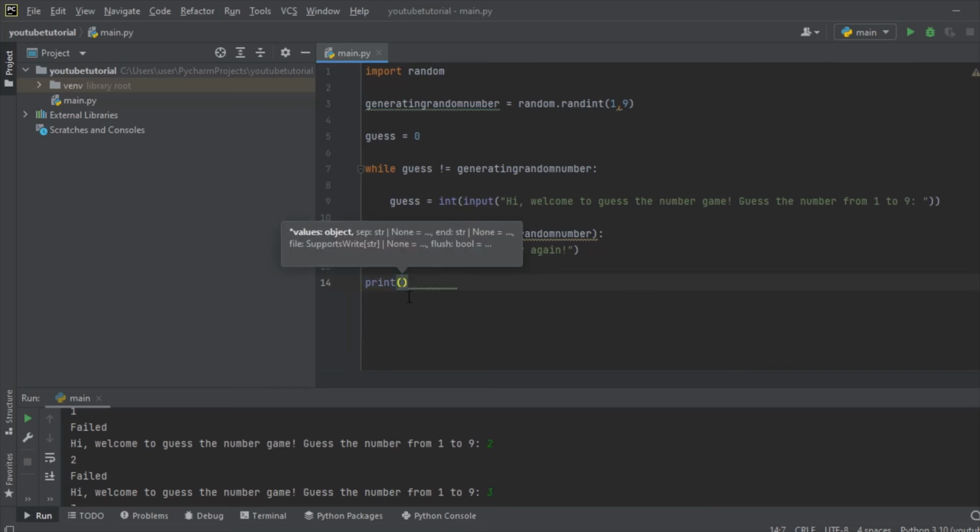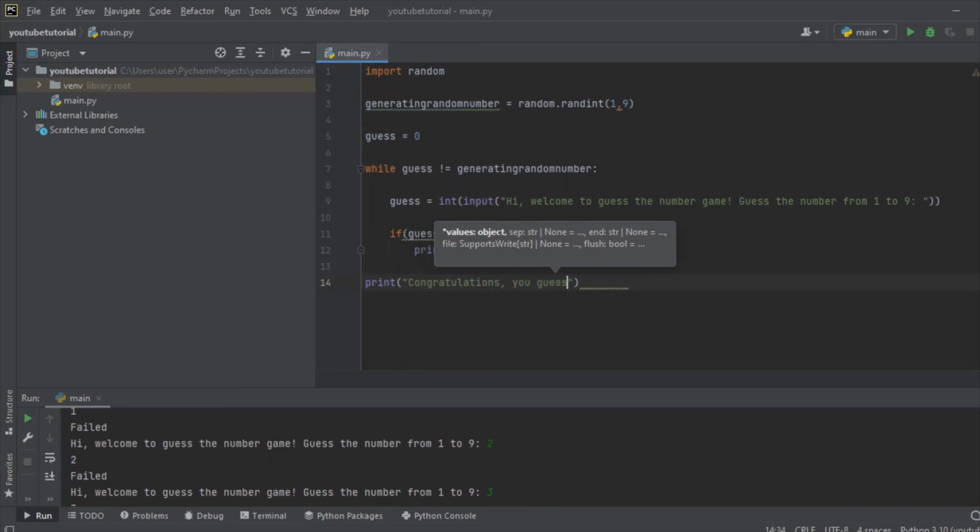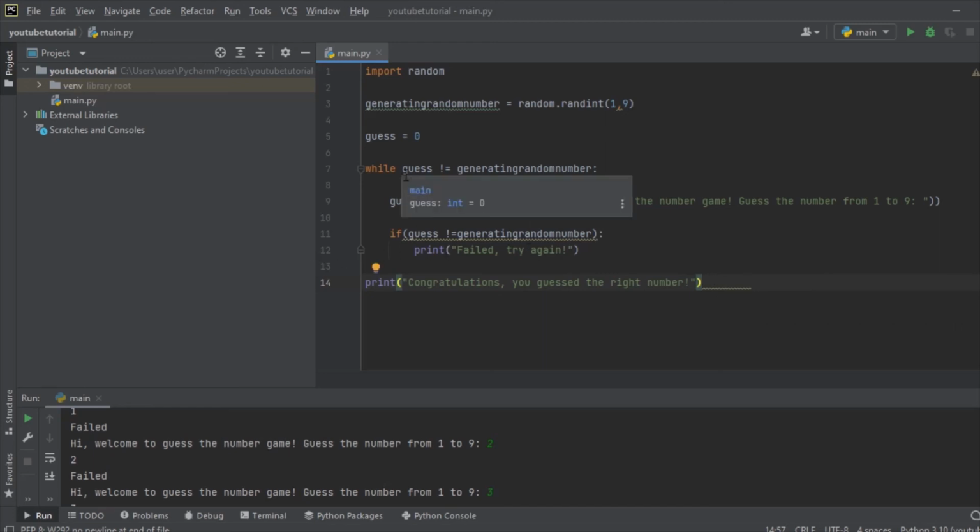If we get the right number, we are going to write congratulations, you guessed the right number. So then the system won't repeat itself again. That means the program will end here if we get the right number.